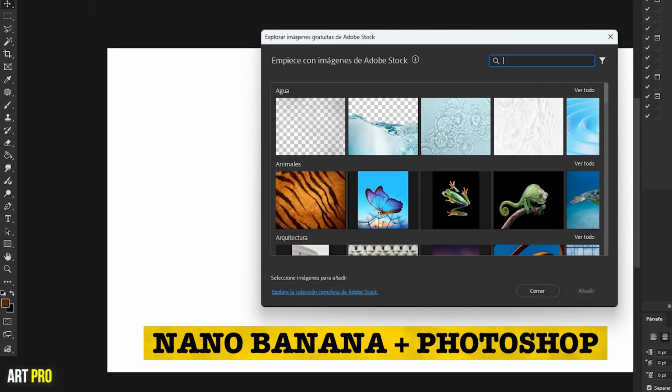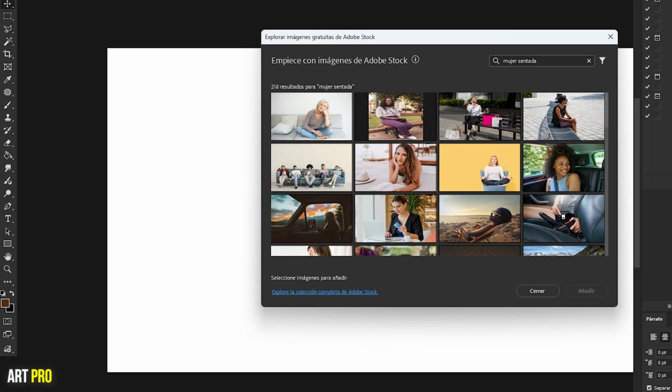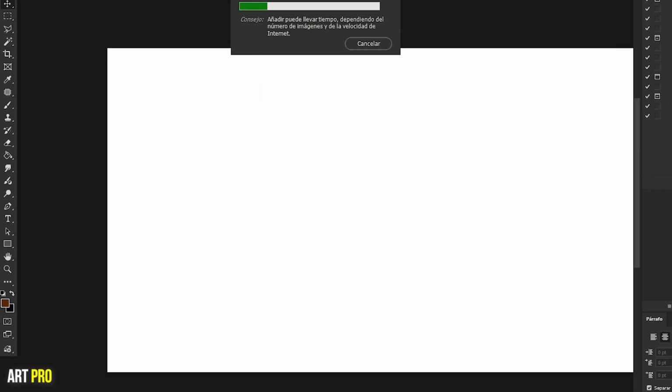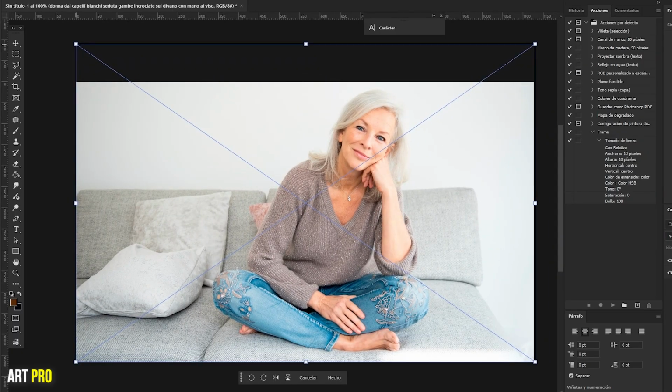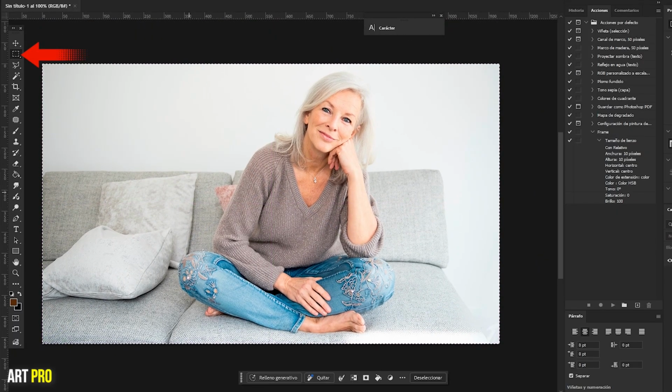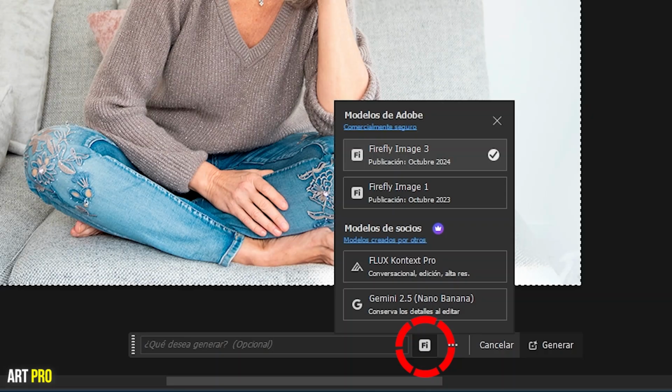For the sample, let's go to the free image explorer in Adobe Photoshop and I search for the image of a seated woman. Okay, for the sample, I'll take the first one, for example, and I load it. I adjust it to the canvas. And here, with the selection tool, I am going to take the entire space. And in the contextual taskbar, I will choose the generative model. By default, we have Adobe Firefly Images 3, we also have 1, and the associated models of Flux Kontext Pro and Gemini 2.5. Let's go, the Nano Banana application that we have worked on so much in this channel. So I will select this model.